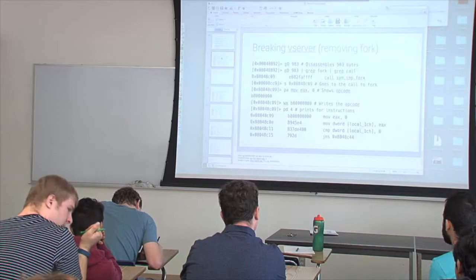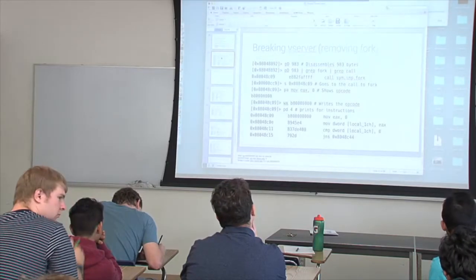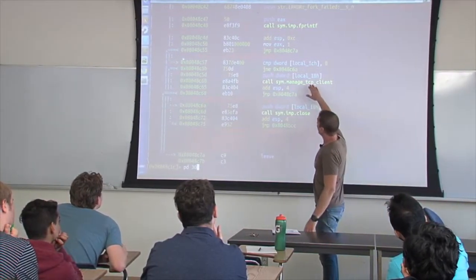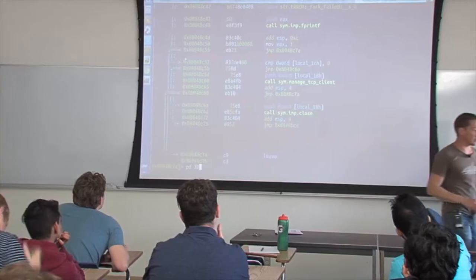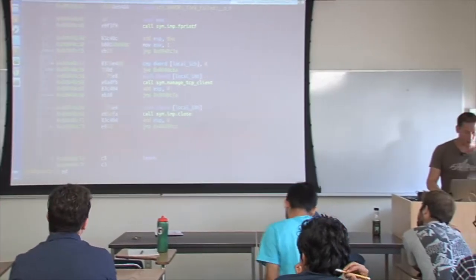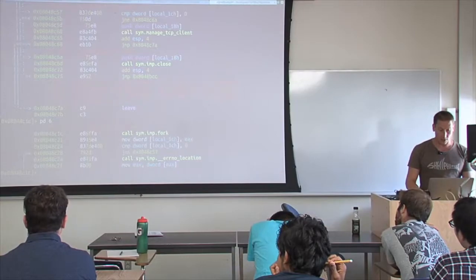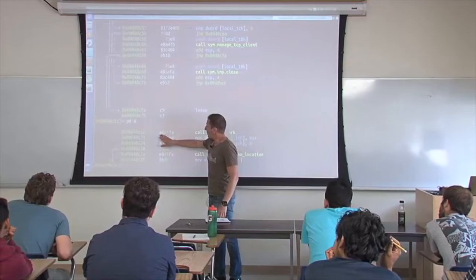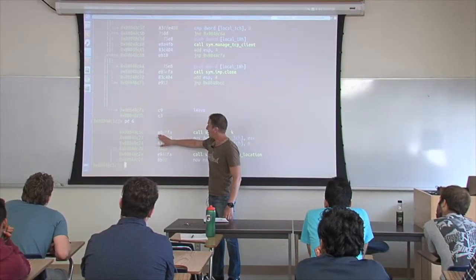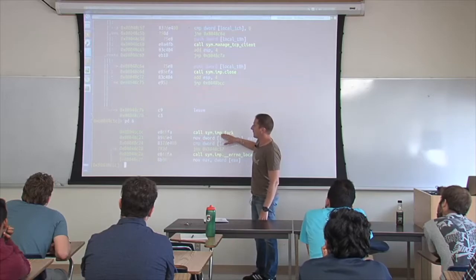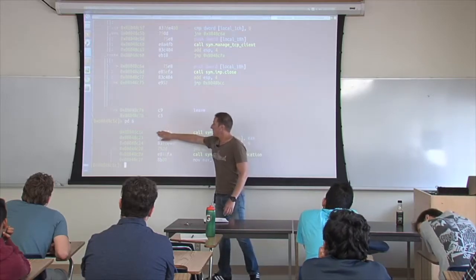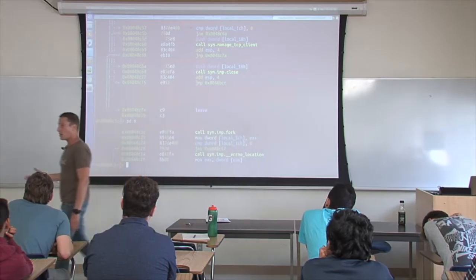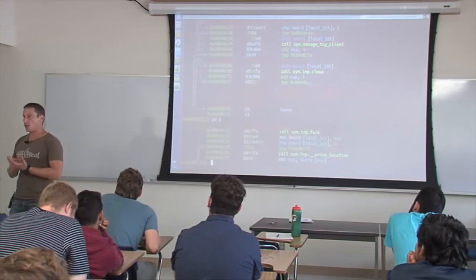Okay, now you can see that we find the call to fork, so we can actually go. Let's refine the code to fork. So we're here. Now you can see that there is this call to fork. We want to change the binary. So for example, instead of calling this, in these 5 bytes, we don't call fork. Instead, we simply set EAX to 0.